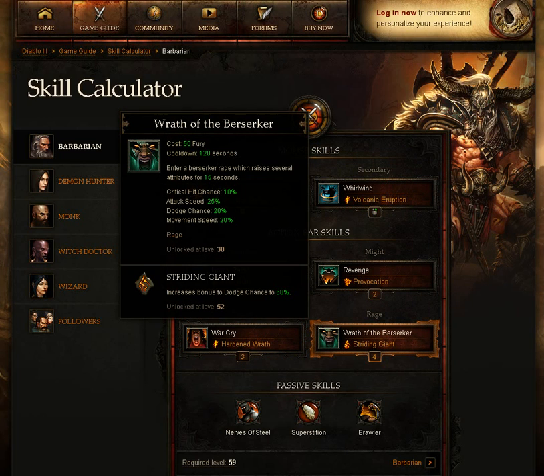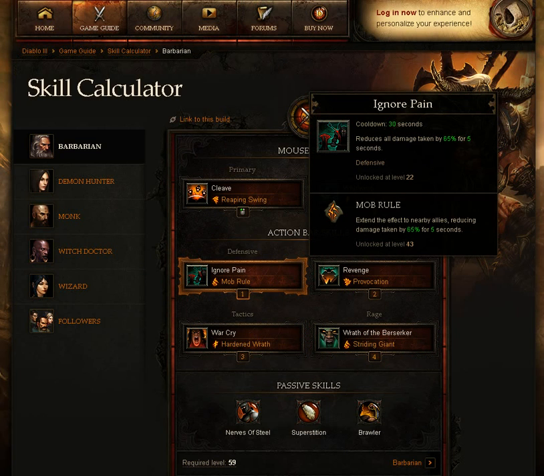That's great. Wrath of the Berserker for my final ability. Cost 50 fury, cooldown 120 seconds. Enter a Berserker Rage, which raises several attributes for 15 seconds. 10% increased crit chance, 25% attack speed, 20% dodge, and 20% movement speed. Striding Giant, the rune that I have for this, increases the bonus to dodge chance to 60% from 20. That's a 60% chance to dodge when that's activated. That's like my oh shit button. That plus Ignore Pain, yeah.